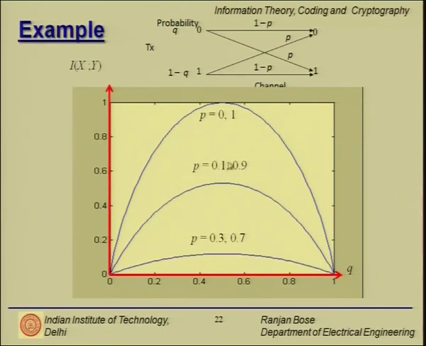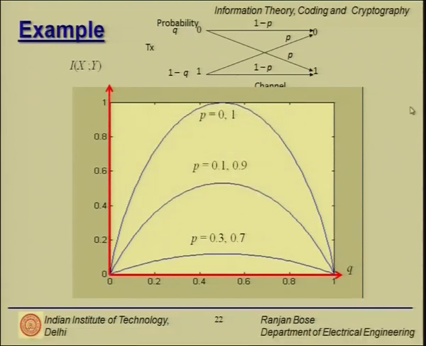better, I reduce the probability of error, p is equal to 0.1. Look, it has been able to communicate much more. And when it is an ideal channel, right, probability of error is 0, then indeed it can go right up to 1. So, it can actually effectively communicate 1 bit per use.